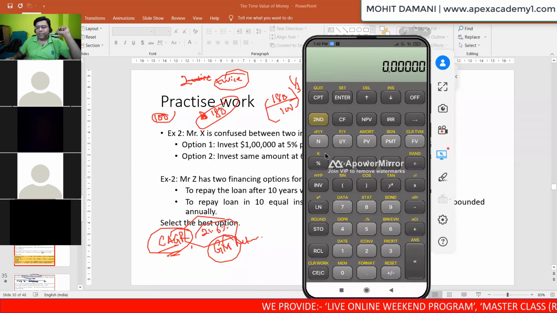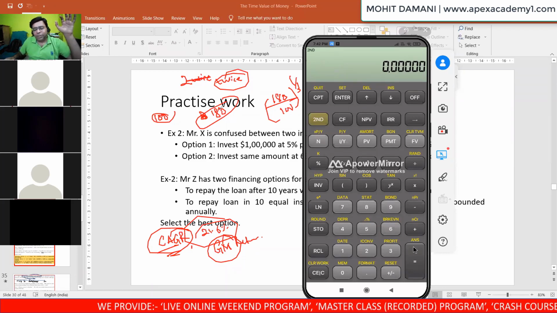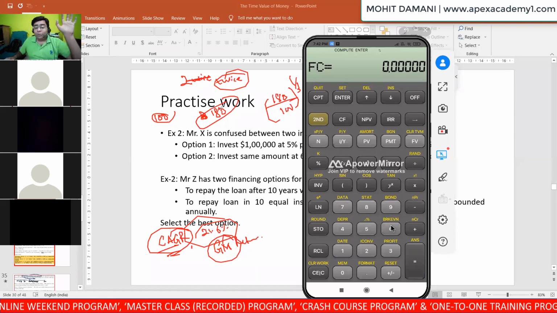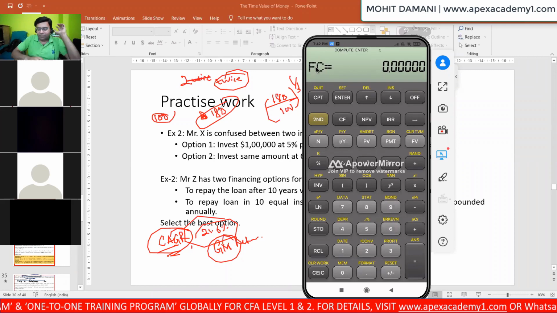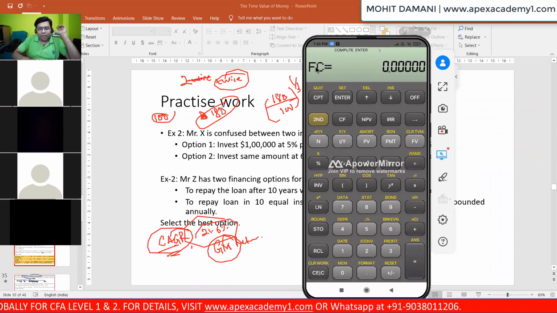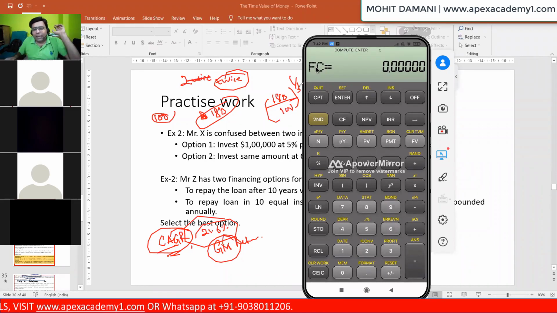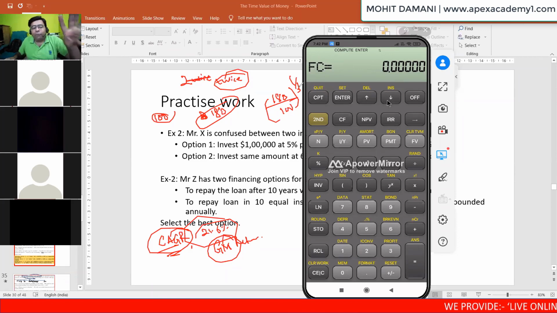Coming to the next part, that is break even. Now again, this is one of the functions which will be least used in the CFA exam. This is a function which is used in marginal costing. If you have ever heard of the term marginal costing, you would understand that there is something called fixed cost. So FC stands for fixed cost, VC stands for variable cost, P stands for the selling price of the product, PFT stands for the profit, and Q stands for the quantity. You put in 4 variables, and the 5th variable can be auto calculated.